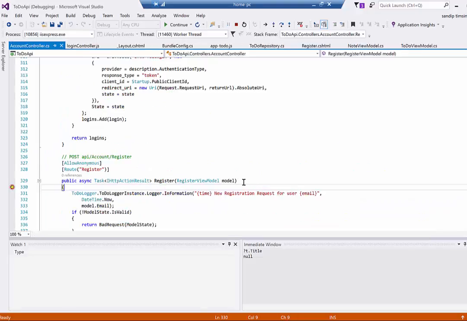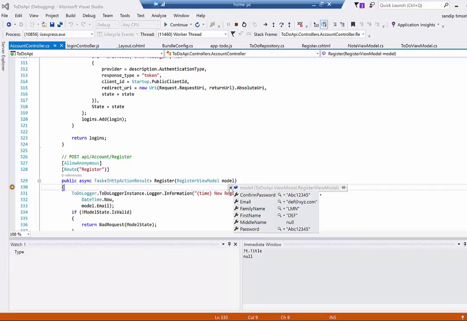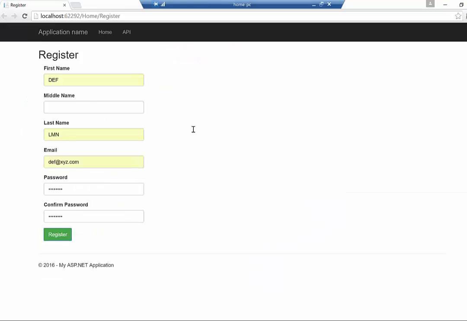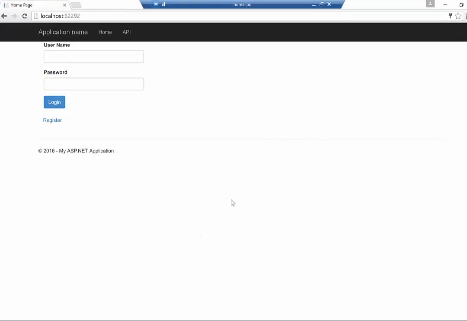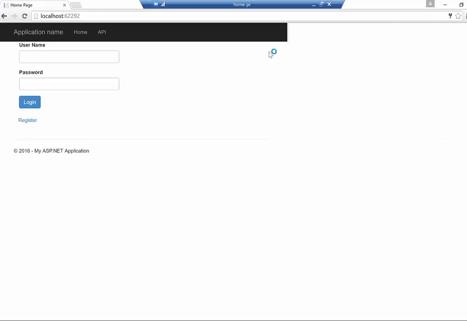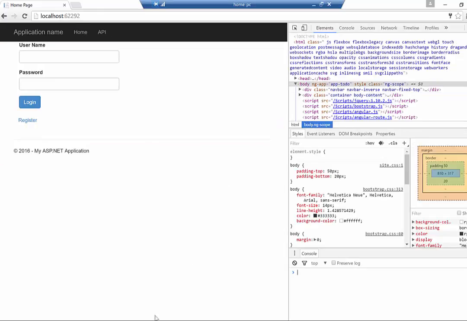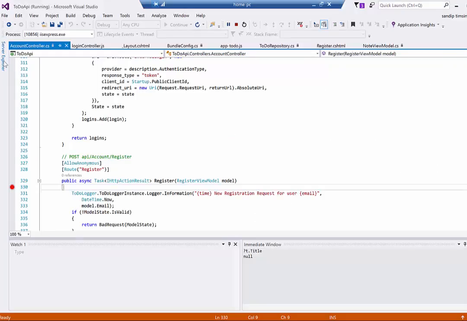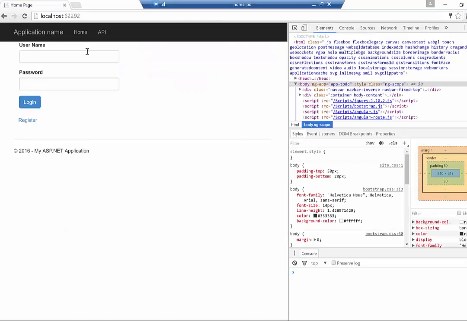Let's hit register, and there we are. Now let's hit continue. Okay, I think we had a successful registration of the user. Let's check that in the database, or in fact we can try to log in using that credential, and it was df at xyz.com, abc12345.